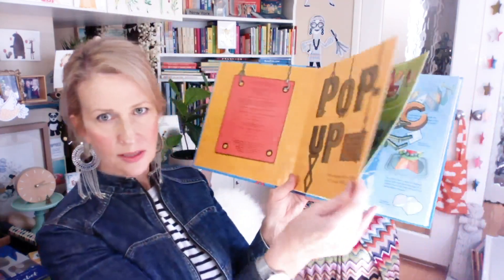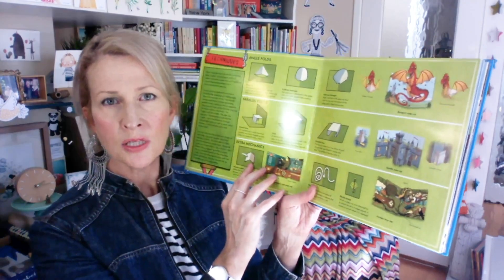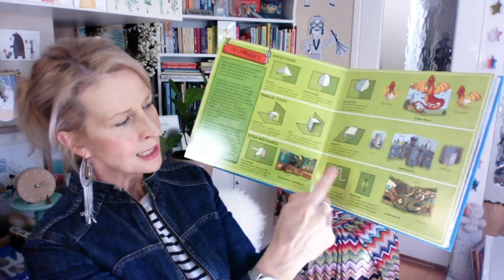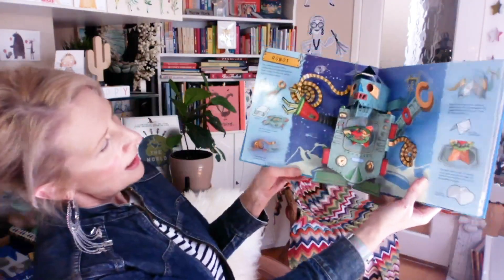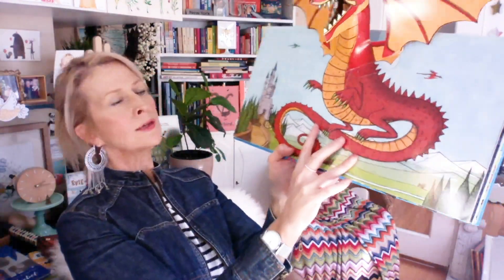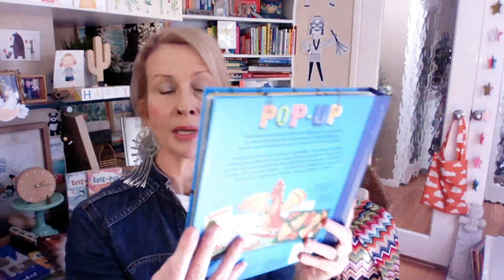Another one — a paper engineering masterclass. This is with practice pop-ups and four ready-to-assemble masterpieces, Walker Books again. Ruth Wickings is the paper engineer and it's illustrated by Frances Castle. This is brilliant for kids who want to explore pop-ups and how to create their own. It shows the different types of techniques that paper crafters use: angle folds, parallel folds, and some extra mechanics like spirals and elastic bands that pull things back. That's a robot — it's created with a combination of angle and parallel folds, showing how the robot was actually constructed. Look at that dragon — amaze balls. So this is a book that kids can enjoy and marvel at, but it's also inspiring and an instruction for them to complete their own pop-up books.